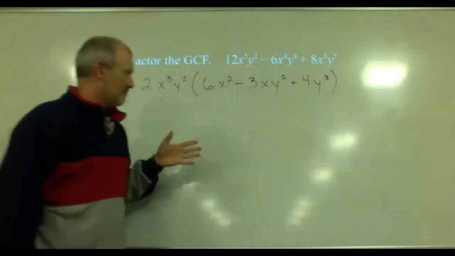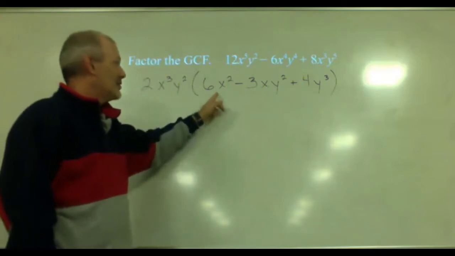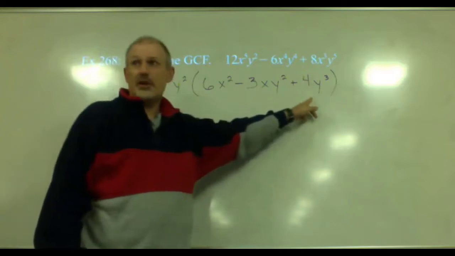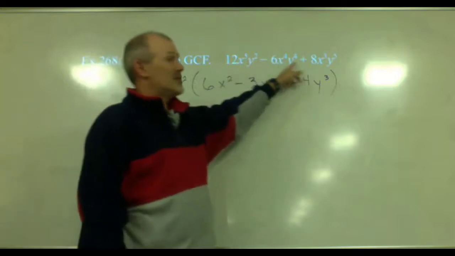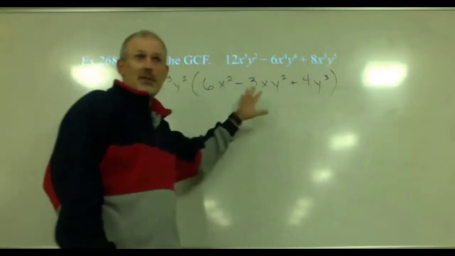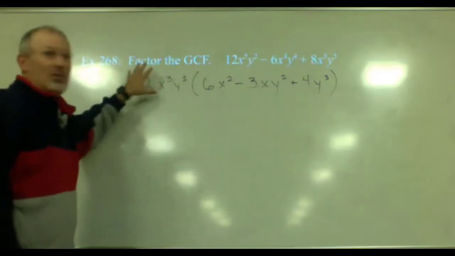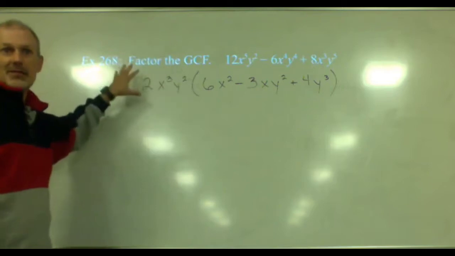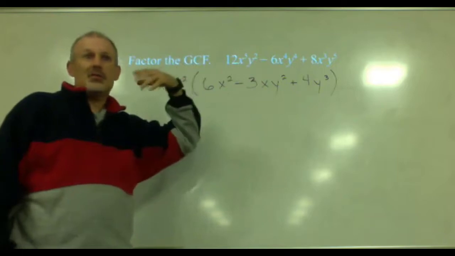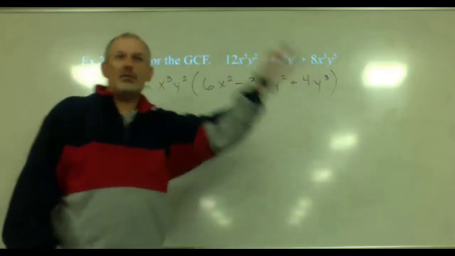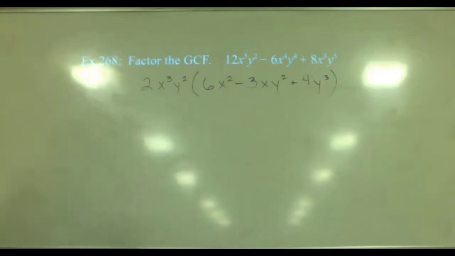Couple things to notice. After you factor out the greatest common factor, notice how many terms we have. 1 term, 2 terms, 3 terms, right? How many terms did we have at the beginning? 1 term, 2 terms, 3 terms. You will still have the same number of terms inside your parentheses that you had at the beginning. It's just that you've taken out what they had in common, so that's going to be on the outside. But there's still going to be the same number of terms because you're dividing. And so the smallest thing you could get in here would be like a 1 if you were able to factor out everything. So it'll still be there. It just will be smaller than it used to be.